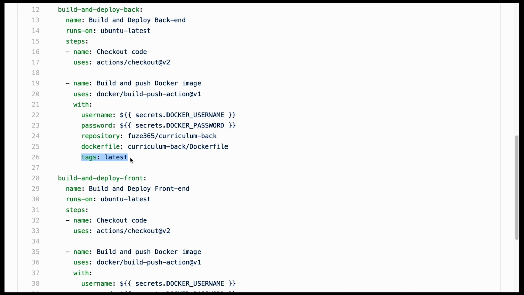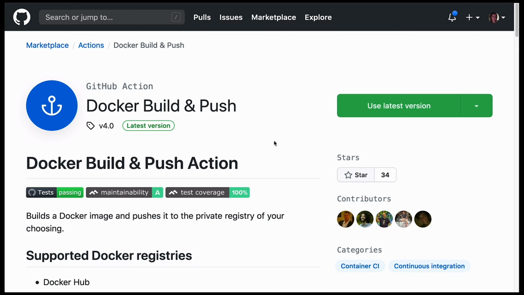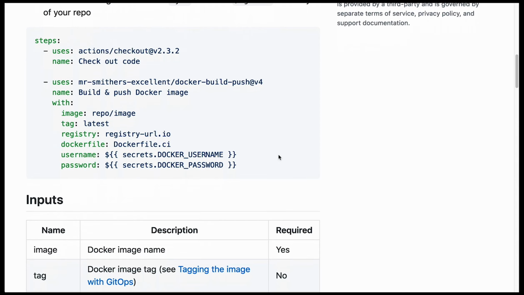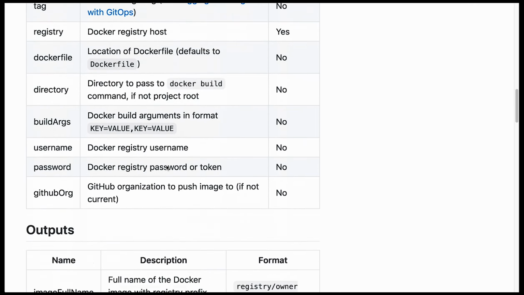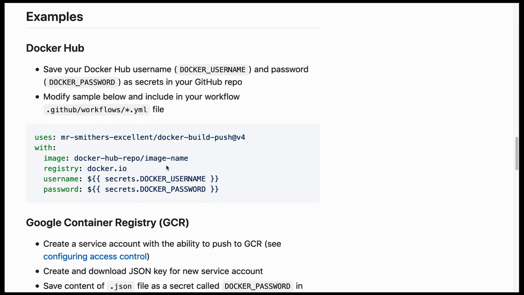It's not actually a good idea to use the latest tag in production, so eventually I won't be using that anymore. I'll link more information about the latest tag in the description below. If you want to take a look at this action, it also goes over all of the options that you have here and the complete API for it with some examples.